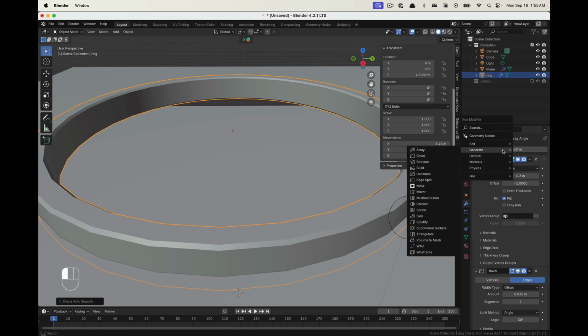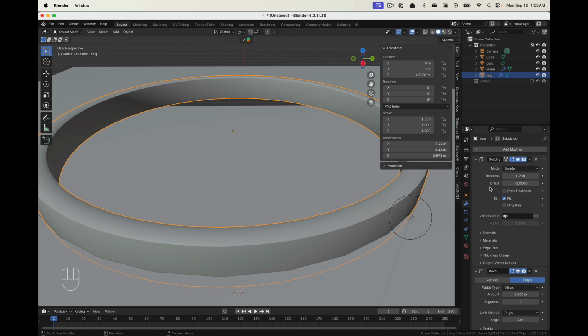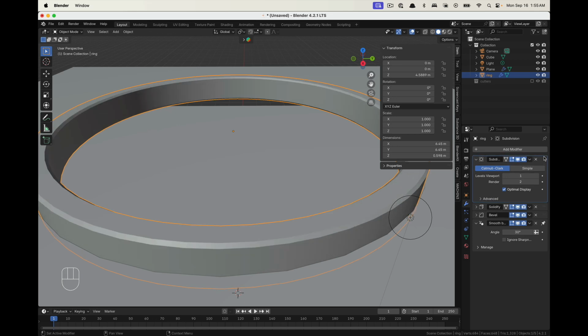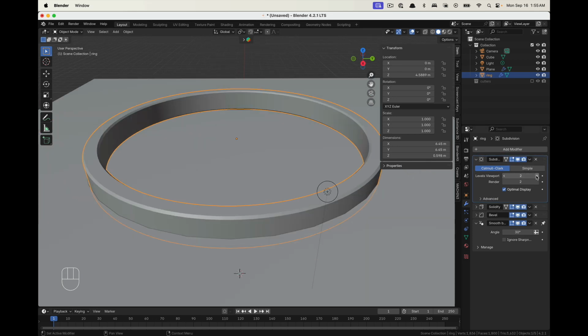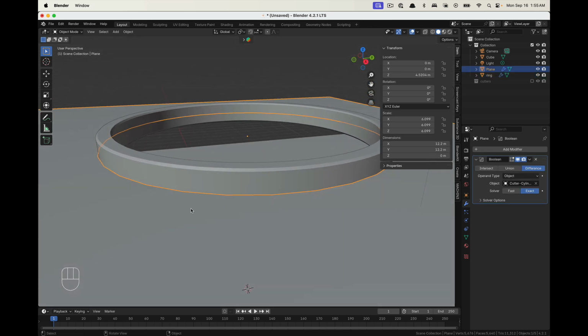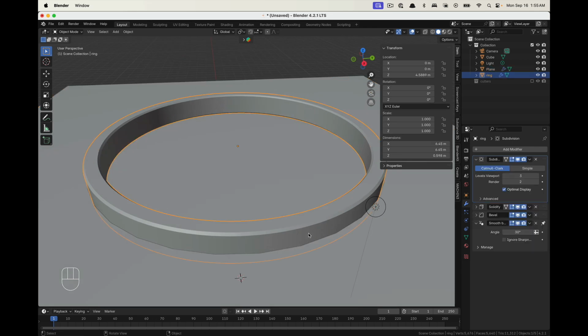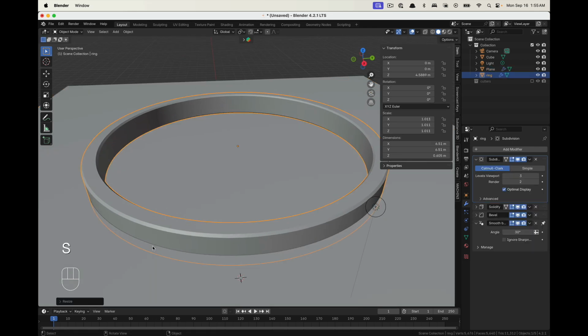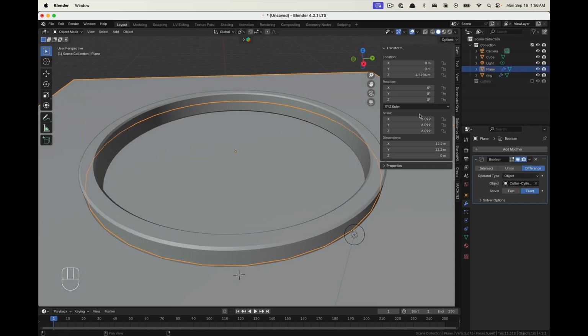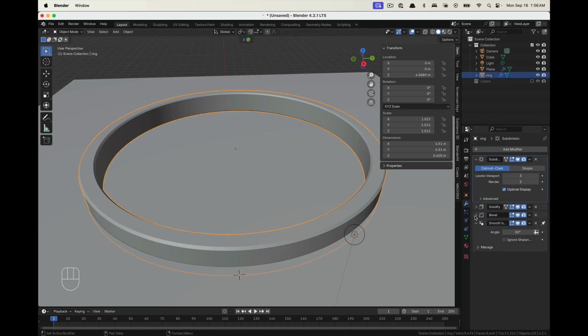maybe what we'll do is add some subdivisions as well. And we'll do that first. And let's add a bunch. Okay. So right now you're seeing these facets because that is what is in the plane. So if I actually scale this up a little bit so it overlaps, now we're hiding those plane facets that were cut out with the other cylinder. Okay, so let's go back and configure our bevel.